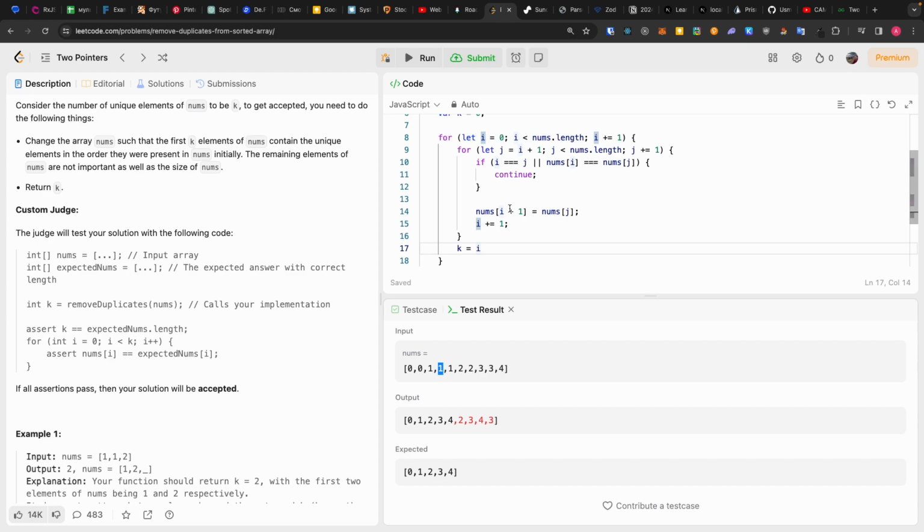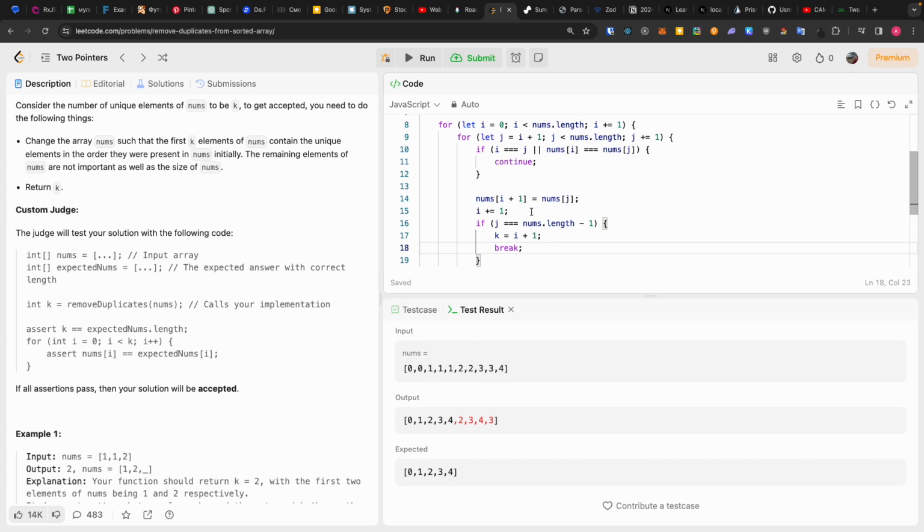Then we can make this check: if j equals nums length minus 1, then we make k equals I plus 1 and break the loop.